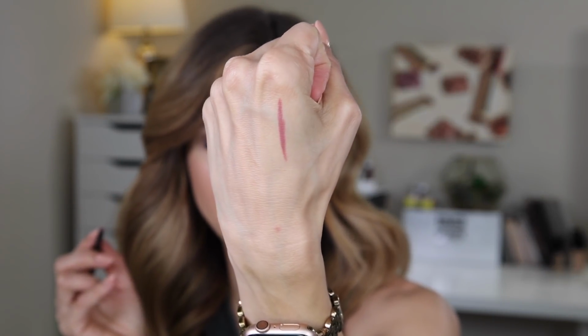Okay, moving right along, this pencil from Inglot. It is the 319 Color Play Lip Liner. I have it on today. I really love this color. I'm gonna show you. It is just a nice mid-tone rosy pink shade. I love the component of this. It's mechanical. I personally prefer mechanical pencils because I don't always have a sharpener nearby, and I really like to have, not necessarily a super sharp point, but a nice tip to apply my lip liner. When it gets too dull, it doesn't quite work.